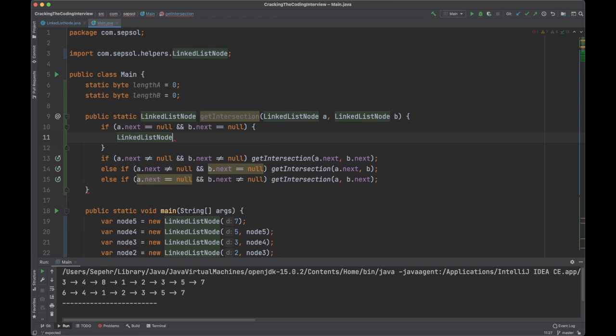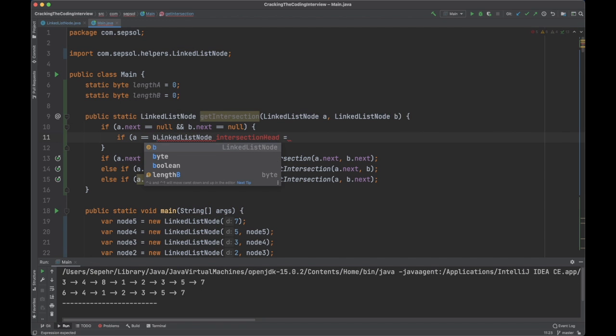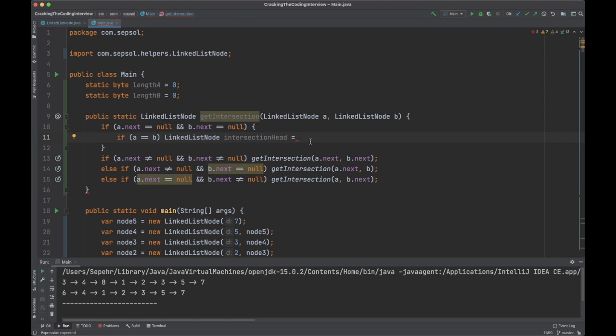I would say we will want to have a linked list node and call it intersection head, and then point it to, and then if the A, not its data, if A and B were equal, then create that variable and then point it to maybe, let's see, point it to either A or B. Okay, so what's declaration not allowed here?